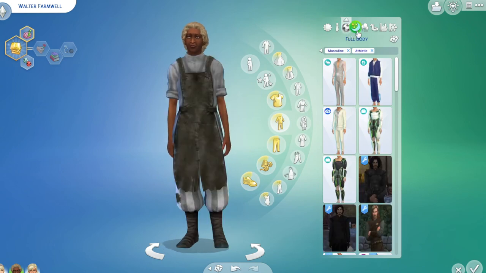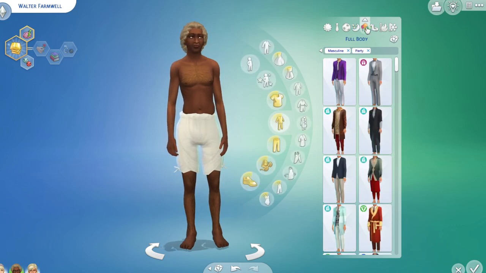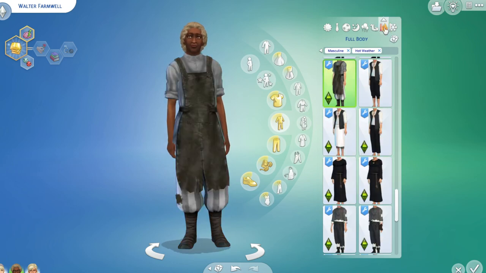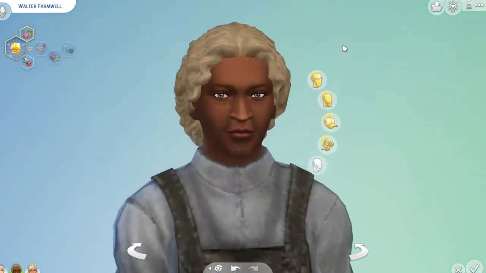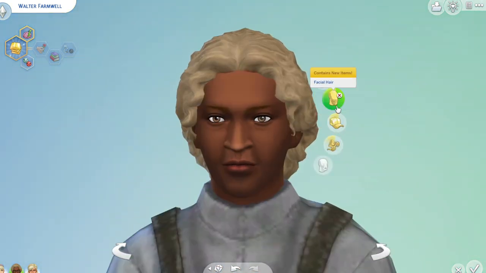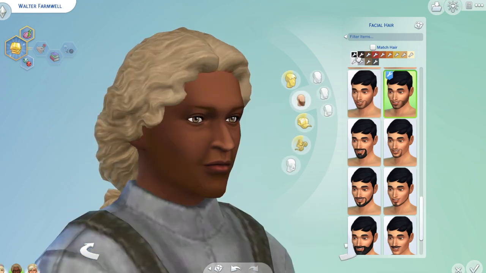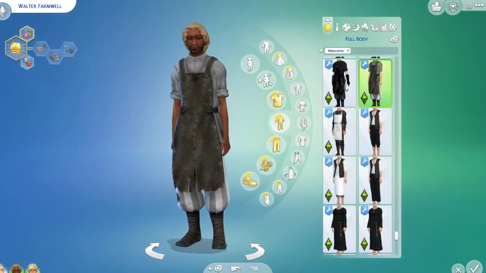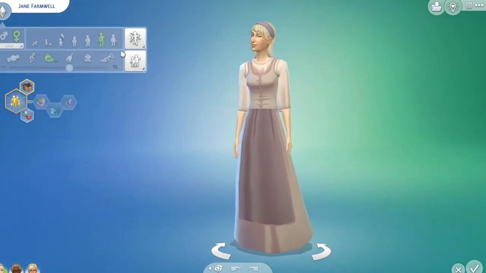This is Walter. He is an adult. He does want to be a Renaissance sim. He's romantic, a bookworm, and noncommittal. So he won't have a career. He's just going to be selling fruits, vegetables, stuff he gets from the animals, all that good stuff. I darkened his beard here because it just seems like it needed to be darker. I wasn't feeling it.